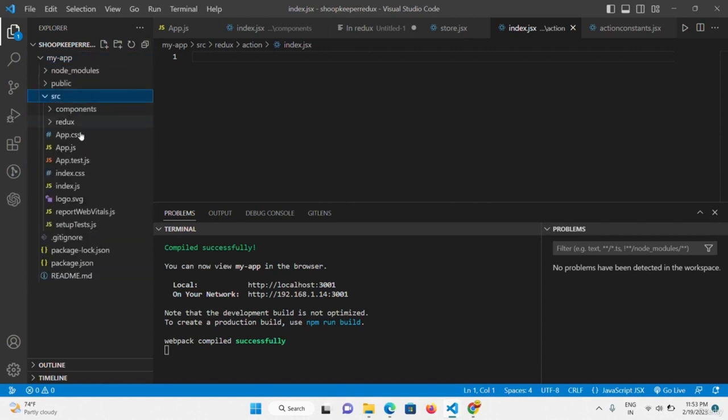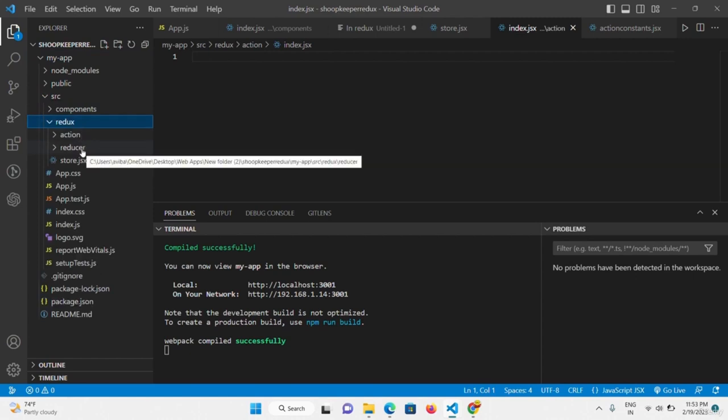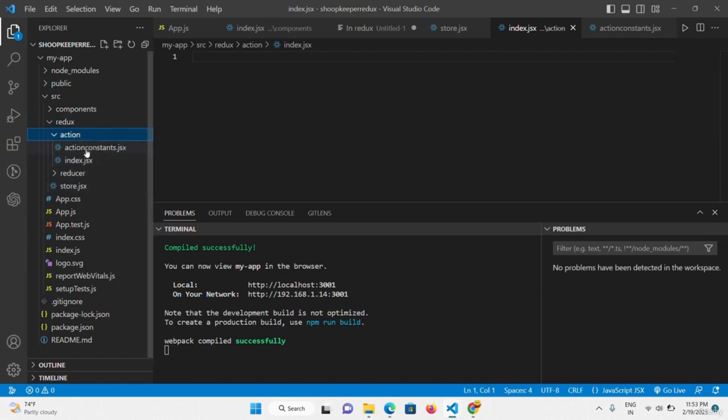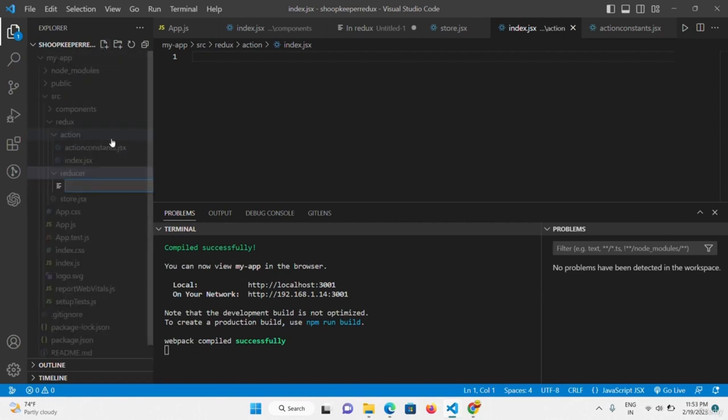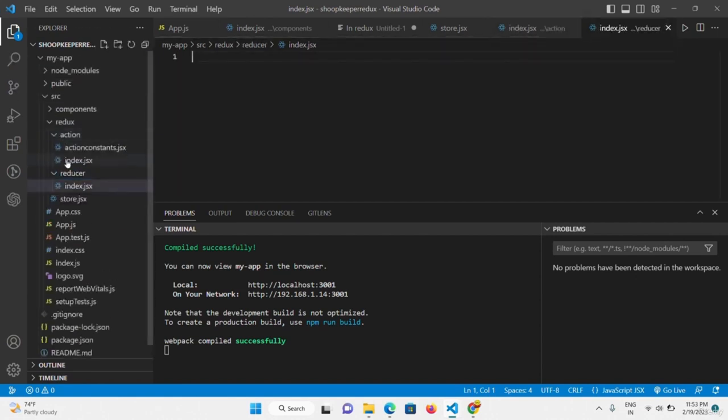So in this folder you can see Redux is there. In Redux, action is there, reducer is there, store is there. Three files. Action, what to do, how to do, and it is used to store the things. In the action, I have created two things: index and action constants. I will tell you about it. And reducer, the logic. Here one more file, that is index.jsx. Okay. Now the game begins. Action.